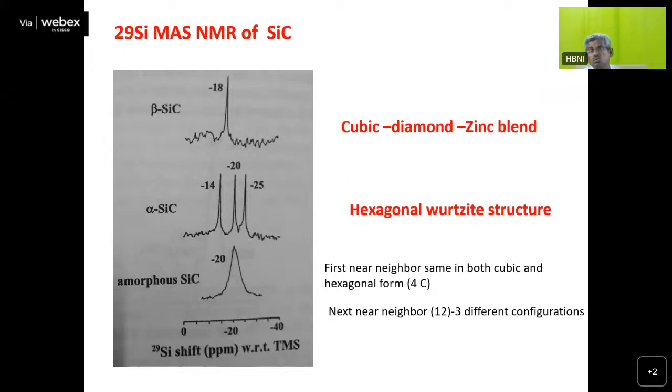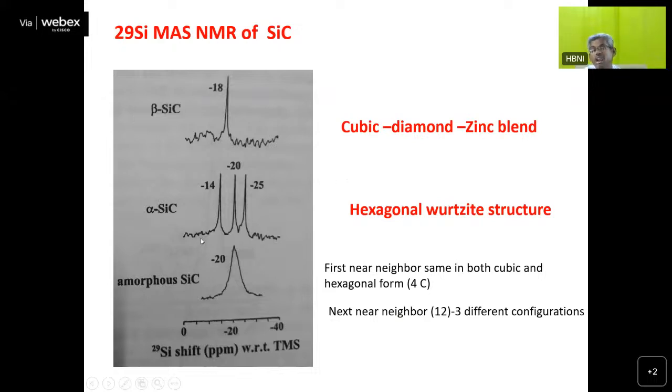Similarly, you can also do silicon NMR of different crystalline modifications. You see, alpha silicon carbide and beta silicon carbide are very widely used for making furnaces, furnace tubes, etc. So here, this beta silicon carbide has a cubic structure, a diamond type or zinc blende type of structure. Whenever there is a cubic structure, you see here there is only a single signal and the line shapes are relatively sharp. Of course, for other samples also they are relatively sharp, but only one type of silicon environment is present in beta silicon carbide.